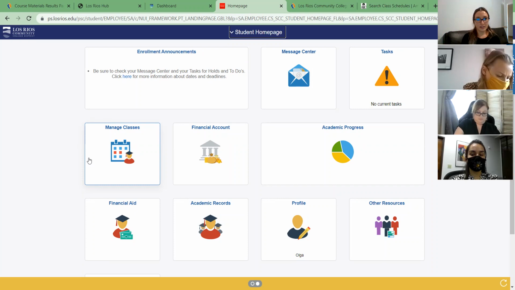One thing that we'll be sending you over probably next week or this week is a checklist for new students. And I think that'll be a good reference for you to know what other steps the student still needs to complete.